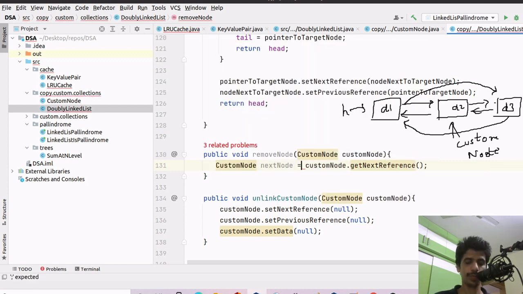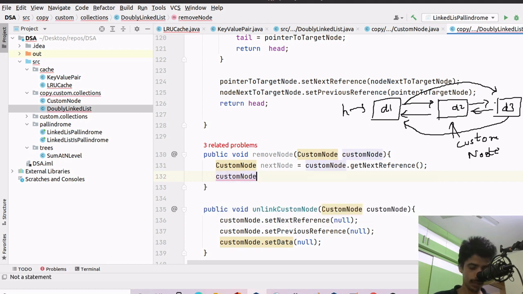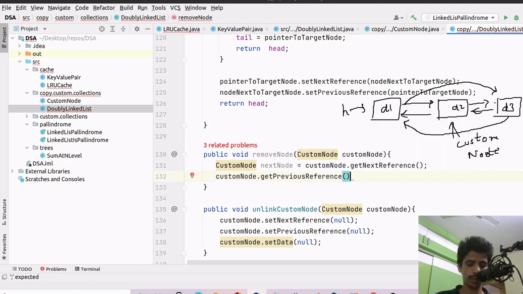And previous node is custom node dot get previous reference.